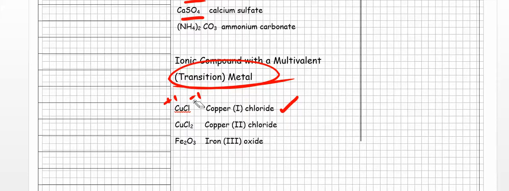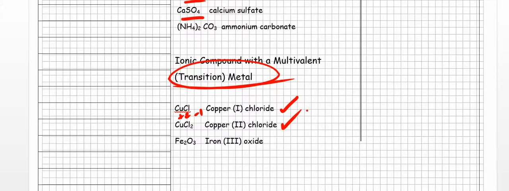Now, what do I do if I've got CuCl2? Well, here we go. The Cu must have had a charge of +2 because I'm showing a 2 down here after the switch. Copper has a 1, so that must have been a -1 after, and we know that's true for the chlorine, the charge of -1, because it's in the 17th column, right? 17th family or group. So it's copper 2 chloride this time. This time it's copper Roman numeral 2 chloride.